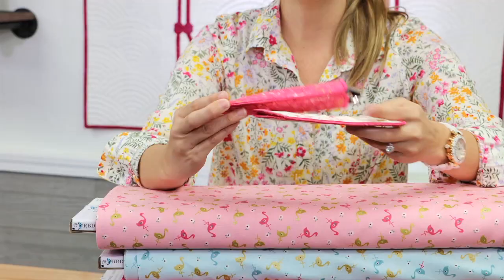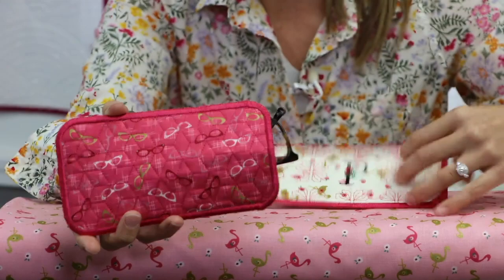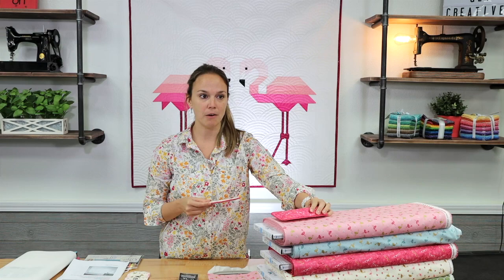First of all, I want to show you the sunglass cases. Not only is it a free embroidery pattern, it includes two free in-the-hoop quilting patterns. So as you can see, the pink one with the retro glasses — this is the first one that I made, just to make sure everything stitched out okay. And it did, and it fits my glasses perfectly. Once I was confident with the embroidery design, I personalized the next one with the second free quilting in-the-hoop pattern. We're going to link the free pattern for you and talk about some of the helpful products involved in making one of these in-the-hoop sunglass cases.